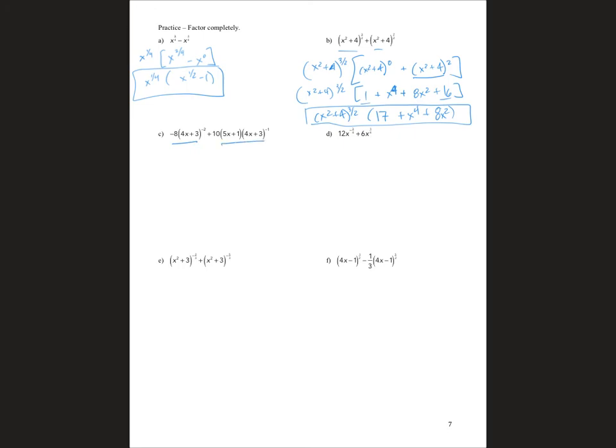Okay, now I'm looking at this. What do they have in common? Well, 2, and then 4x plus 3 to the negative 2 power. What's left over? Negative 4 plus 5 times 5x plus 1, then do the division. And then I'm going to multiply this and combine like terms. And that is going to give me, but I don't like this negative exponent term, so I'm going to rewrite this as 2 times 100x squared plus 95x plus 11 over 4x plus 3 quantity squared.